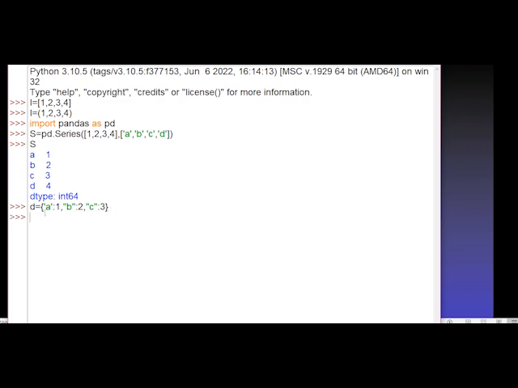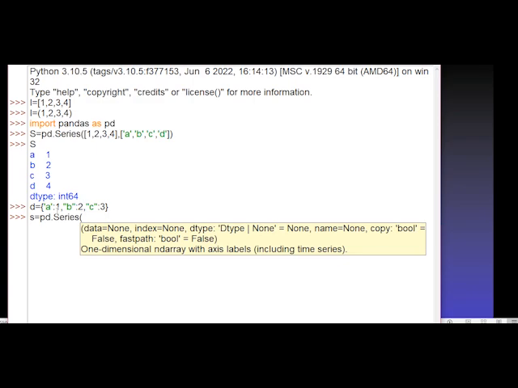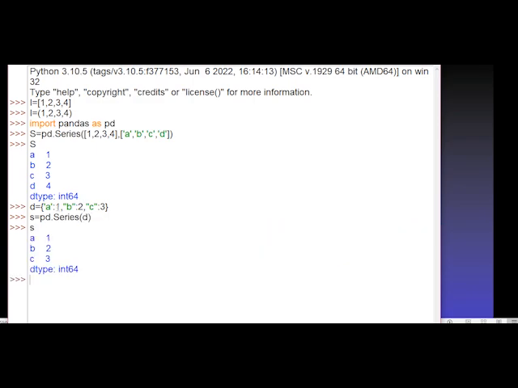Now, when we create a series by passing this dictionary, what will happen? The keys of the dictionary will be the index and the values will be the values of the series. Let us create a series by passing our dictionary d. Now, when I print it, see, a series is created and the values are 1, 2, 3. The values of the dictionary will be the values of the series and the keys will be the index.